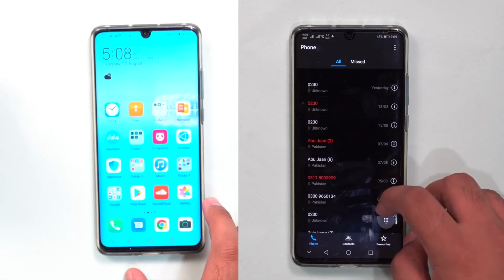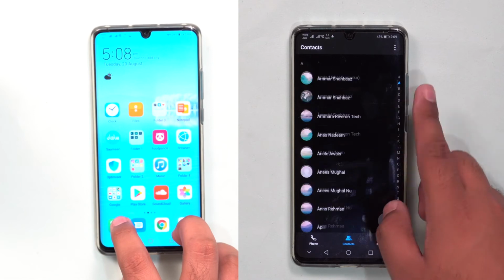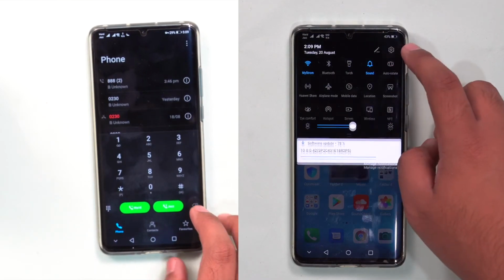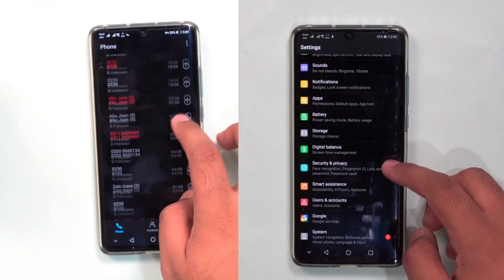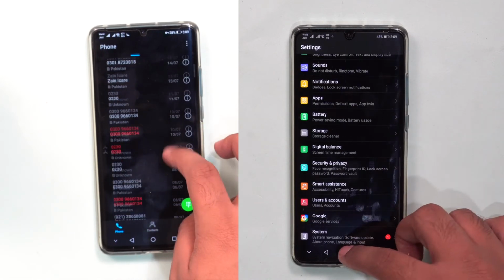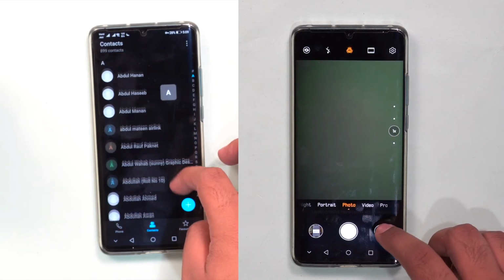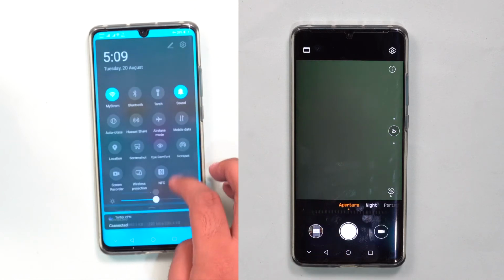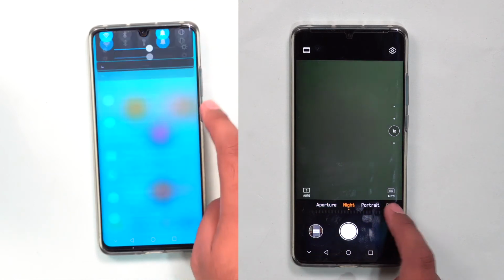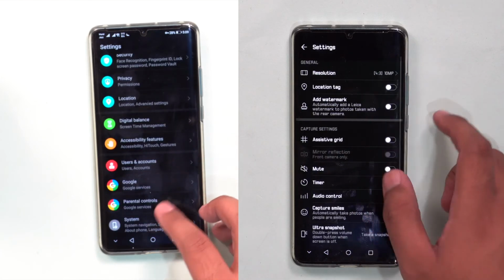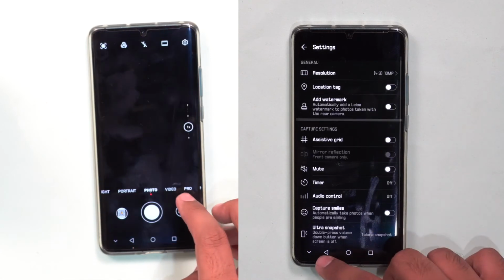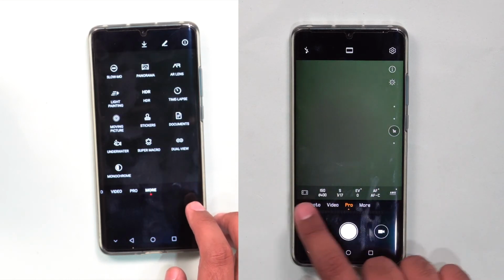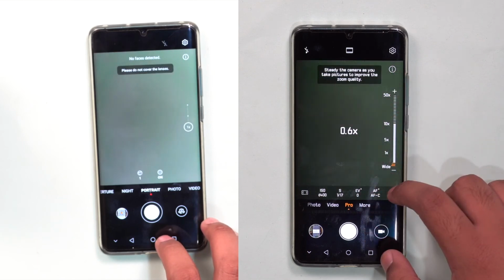Other differences include the way contacts are shown in EMUI 9 and EMUI 10. In EMUI 9 it was much more colorful, but with EMUI 10 it's much simpler, and your contacts now show up as letters, just like you see in Gmail if you are using that application. Also, in dark mode you can see that with EMUI 10 there are many more gray areas and the use of gray has increased, while on EMUI 9.1 it was much more black and white. Also, the camera interface is quite different when compared side by side.